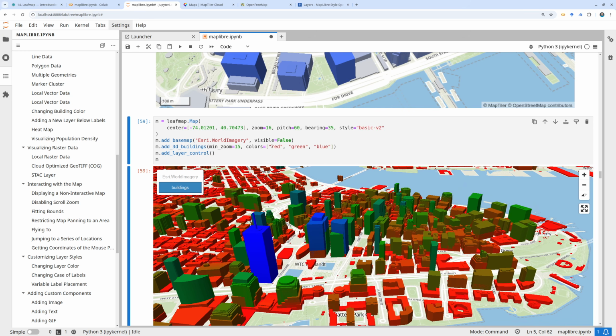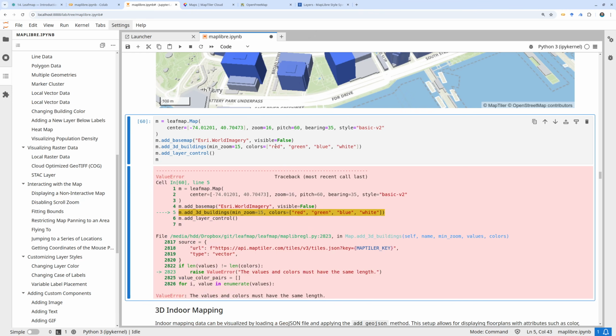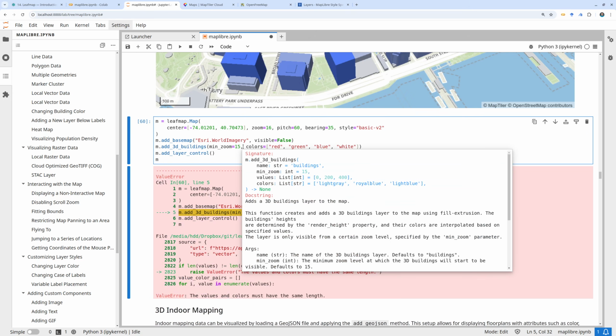It doesn't have to be 3 classes. You can add more. For example, you can add a fourth color, maybe white. But if it is more than 3 colors, you also need to change the height values. Right now, it will not work because the lengths are not the same. So you should customize the values as well. It should be 4 values for 4 colors.